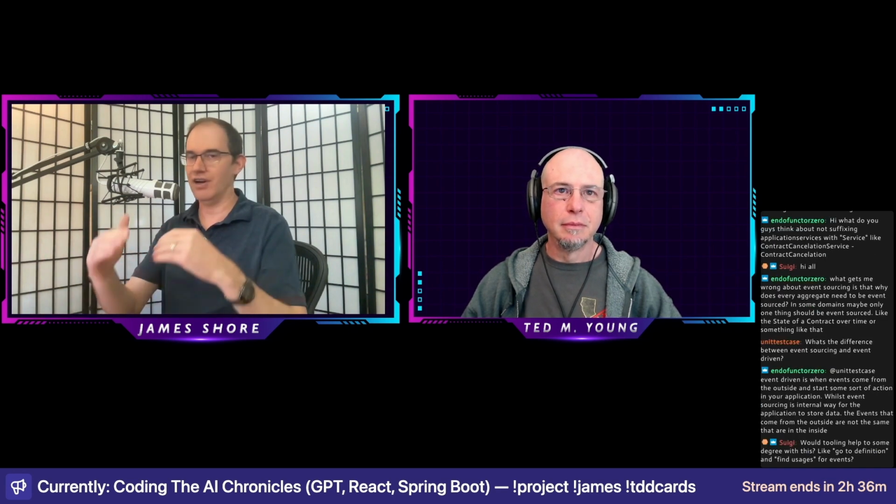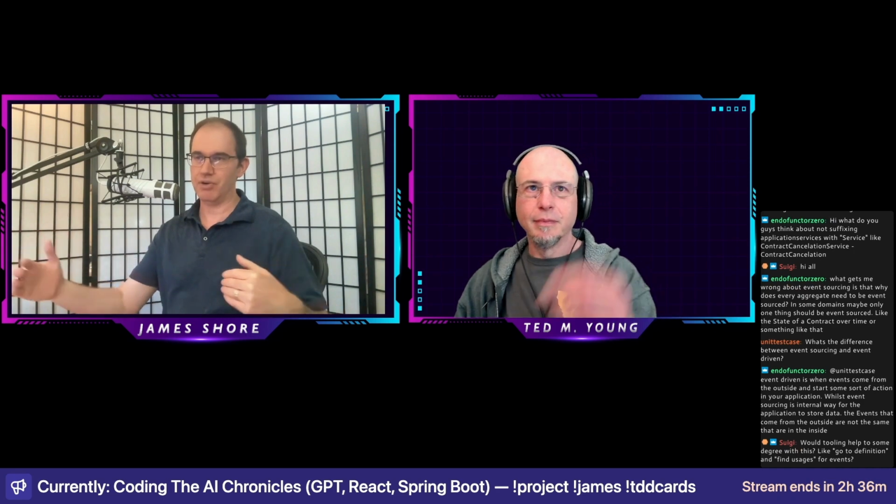I like them on the really small scale, for stuff like the way Node does it, where you subscribe to the event and you see where the event's coming from, and you have the event handler right next to each other in the same file. But when they're across multiple files, that's a big problem.